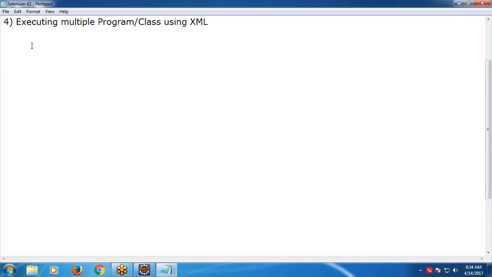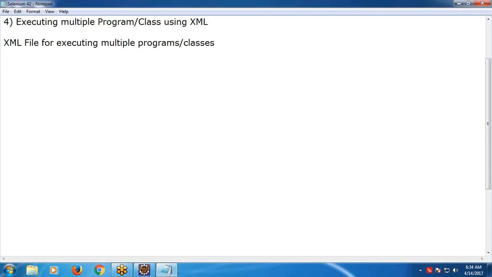First, I will show the XML file, Jyotirmai. Observe, XML file for executing multiple programs, or you can say classes.